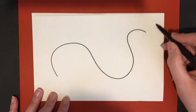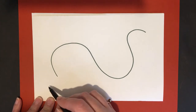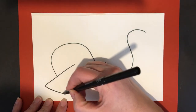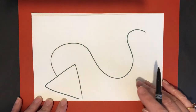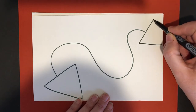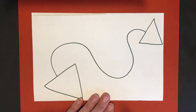Now I don't have a ton of space up here for a head. I have more room over here. The head's going to be a little bit bigger than the tail. We're going to start by making a triangle for the head. Oh, I made my head pretty big. And another triangle for the tail. It does not matter if your head is at the top or the bottom or the side. We're just going to start by using triangles for heads and tails.